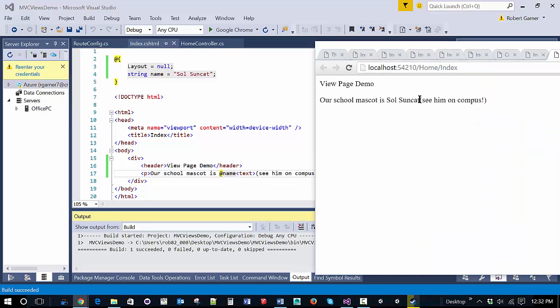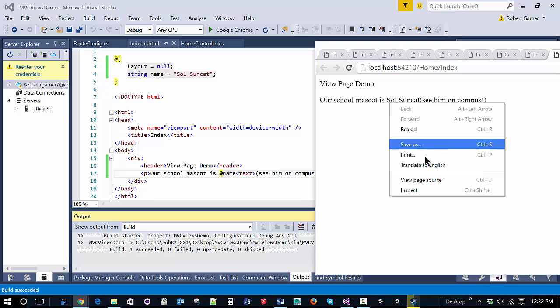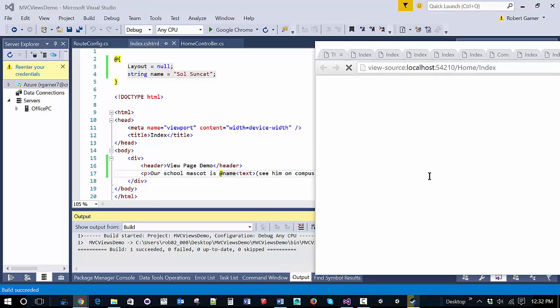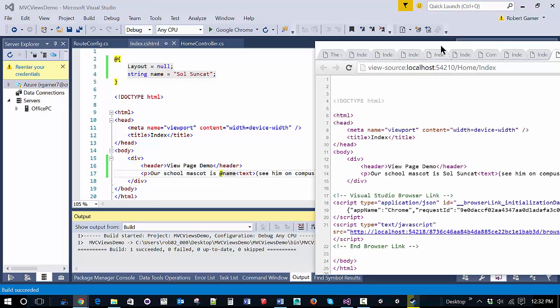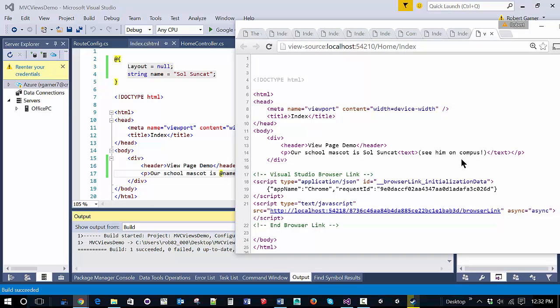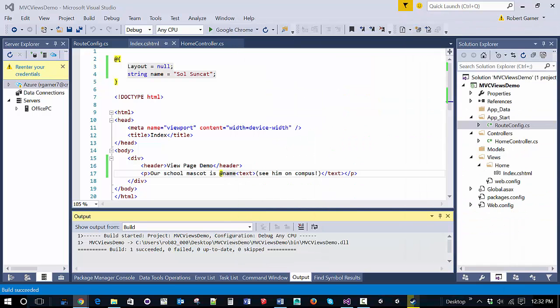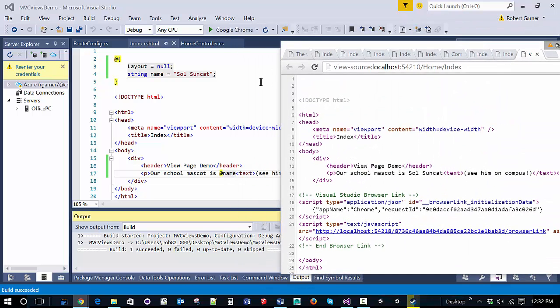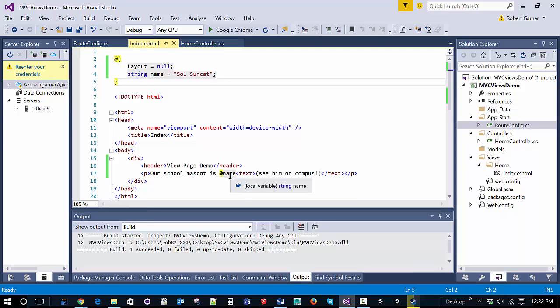And you can see then I can have the parenthesis right after it. And if I view page source, you can see that text tag shows up and basically just allows this to be rendered without treating it as part of the Razor code.